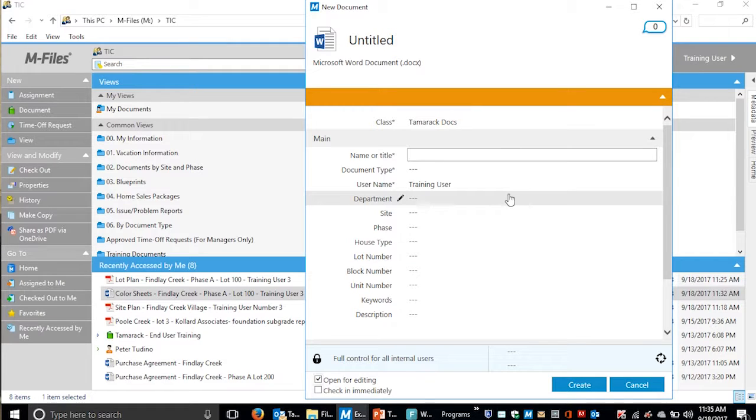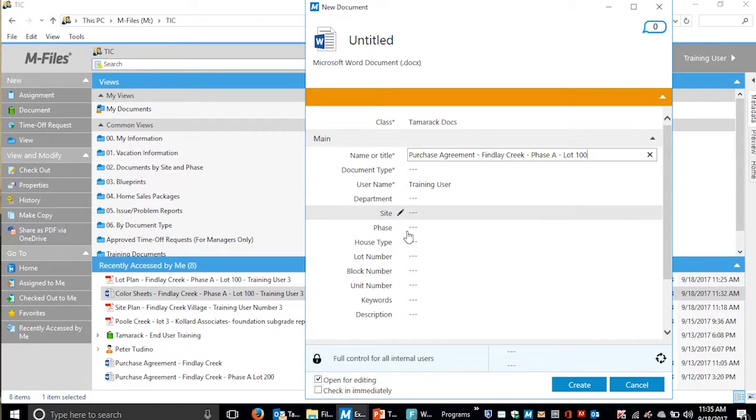That metadata card window comes up, so now we've got to describe what it is we're creating. So we said we were doing a purchase agreement. Purchase agreement for Finley Creek Phase A, Lot 100.